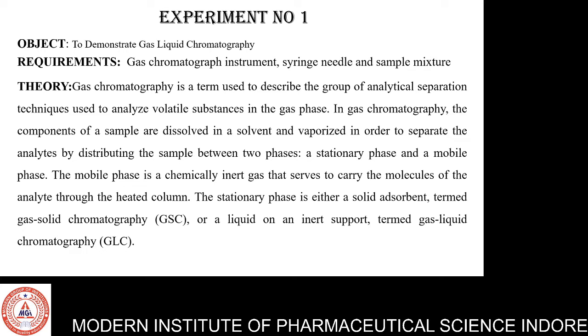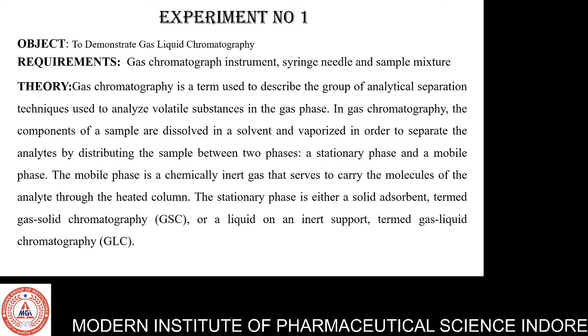Theory is gas chromatography is a term used to describe the group of analytical separation techniques used to analyze volatile substance in the gas phase. In gas chromatography, the components of a sample are dissolved in a solvent and vaporized in order to separate the analytes by distributing the sample between two phases. First is stationary phase and another one is mobile phase.